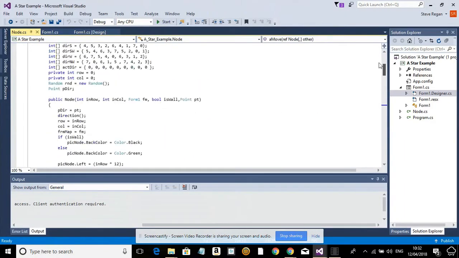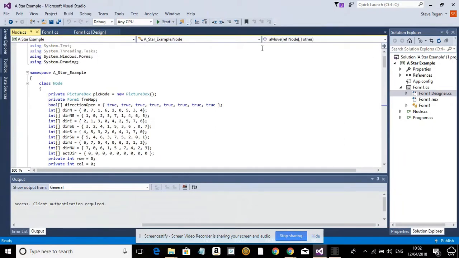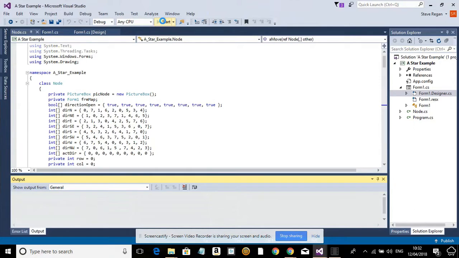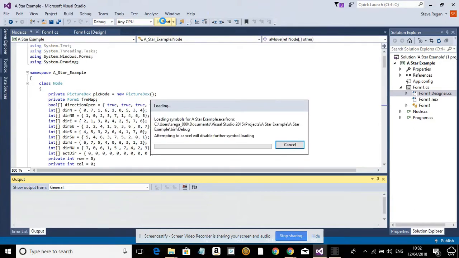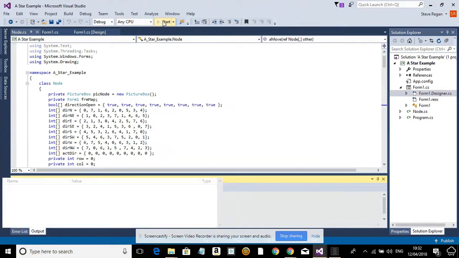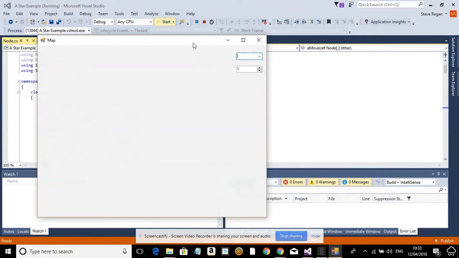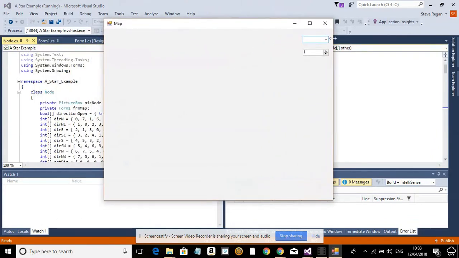Be prepared to be unimpressed by the graphics. Okay, so it's a fairly basic screen here. It's not been developed any further. I was more interested in the code. So I'm going to start it off from this corner here and go up to the northeast corner. And basically, you can say whether one or two objects go there. We'll just try one. So you can see the little blue square there now.